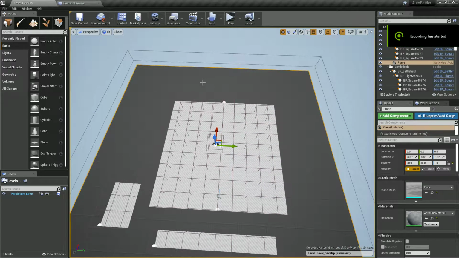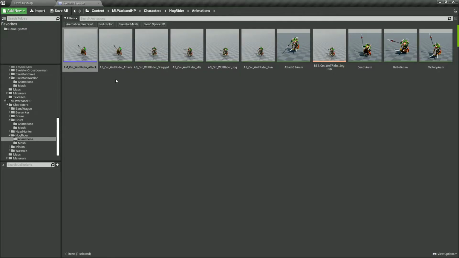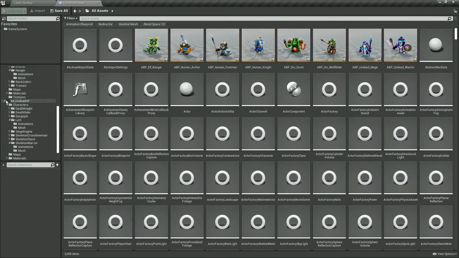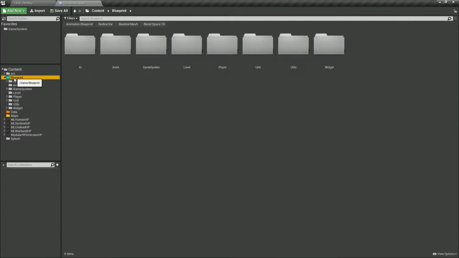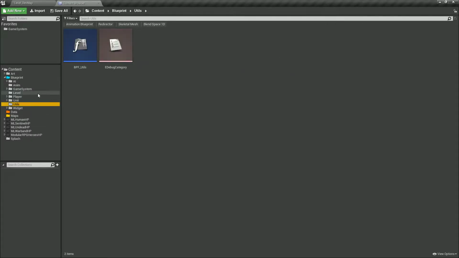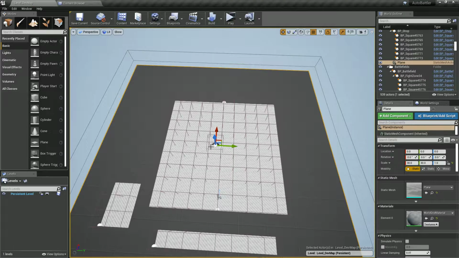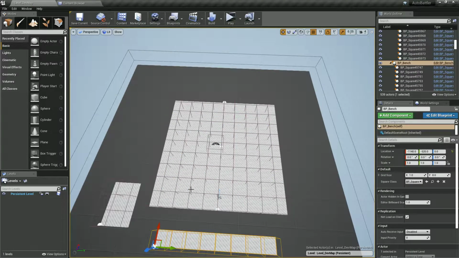Welcome everyone in this new live development video about building an auto battle game. In this video we're just going to build up our little logic to spawn units on grid. So basically grids are going to have a property, a function which spawns units on them.